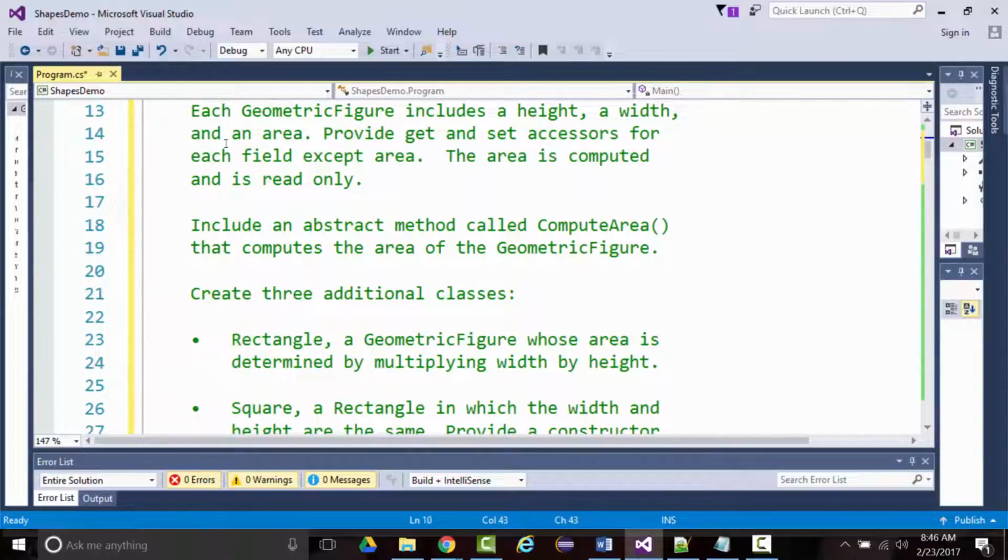So each geometric figure, as you already saw, has a height, a width, and an area. Provide get and sets for every field except the area. The area is computed and is read-only. Remember, what they say here with the area being read-only is kind of like this.